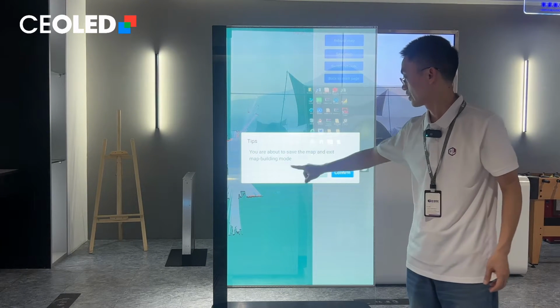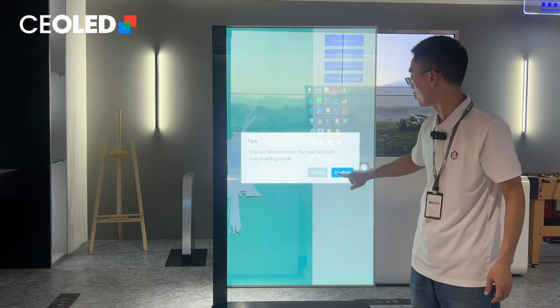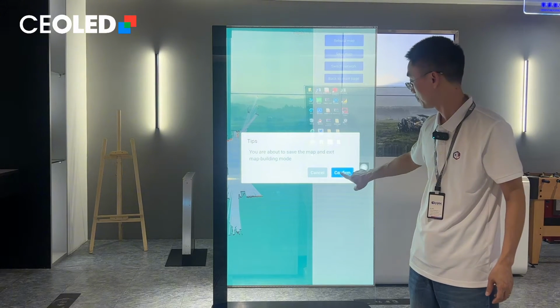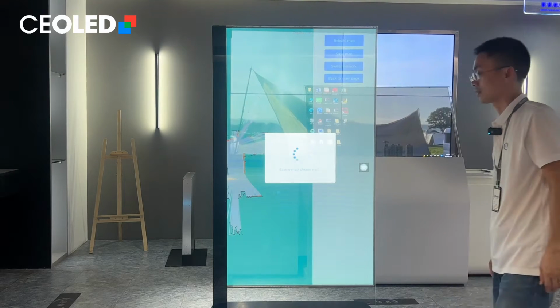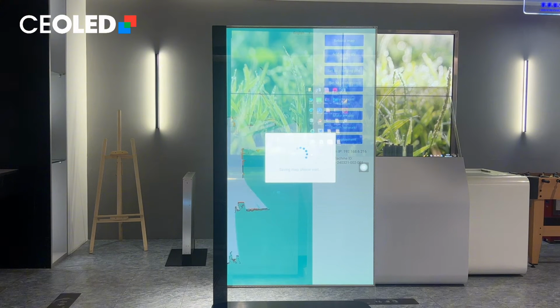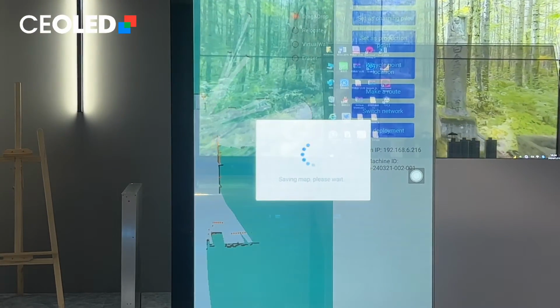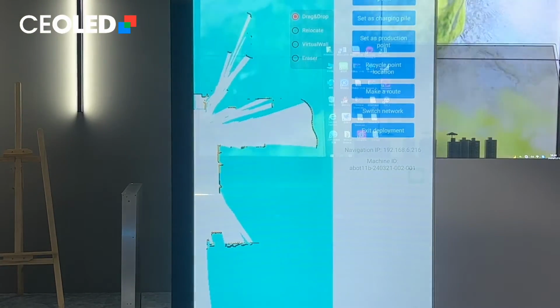About saving the map, this is the map, and it exits the map building mode. We confirm. Saving map. Please wait. Currently in navigation mode, you can set the location of the charging point, production point, and distribution table point. All right.